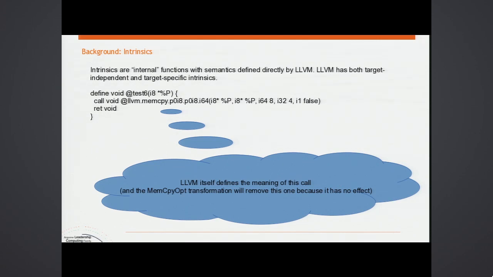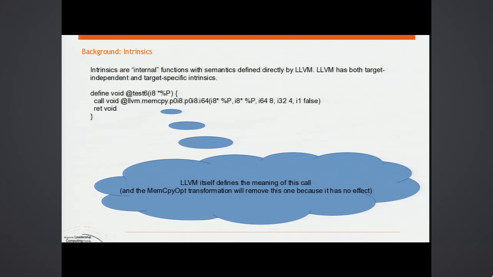So to start, we have intrinsics, we have metadata, and we have attributes. I have 3 overview slides for this. First, what are intrinsics? As many of you likely already know, intrinsics are things that you can call in the IR that have semantics that are defined by LLVM itself. We've had them for a very long time. We have memcpy, and we have adds with overflow and things like this. All of these things are intrinsics.